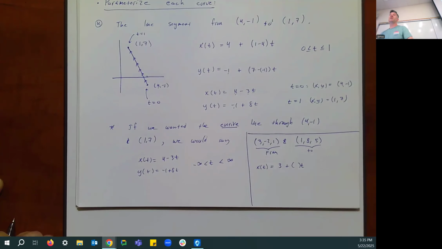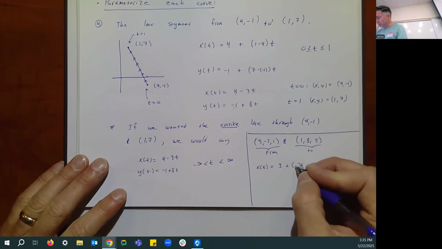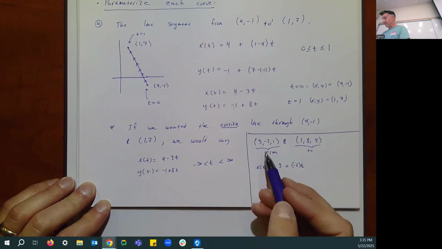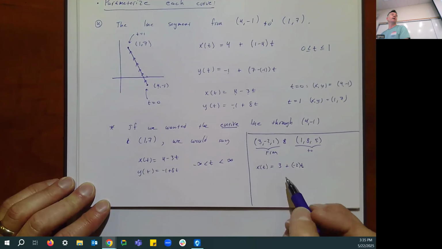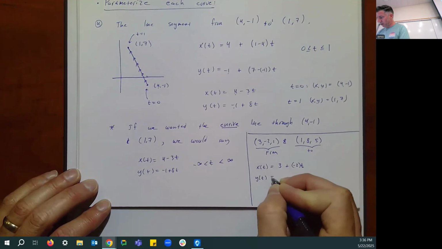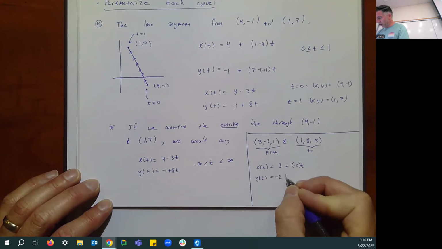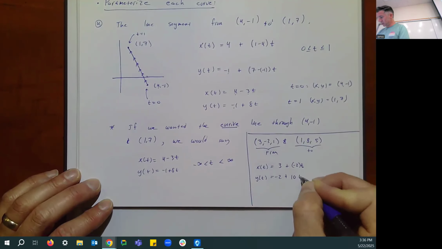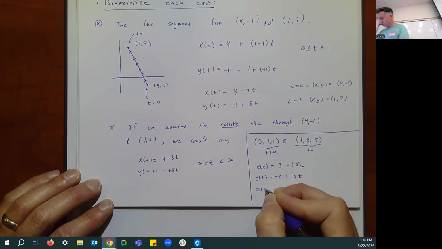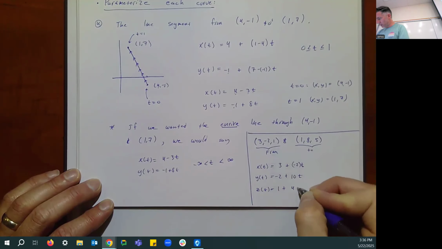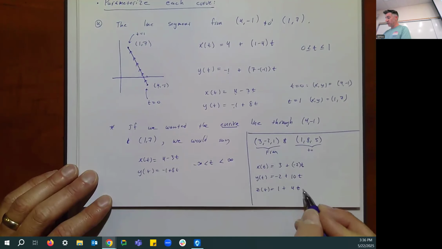Almost. I mean, you could do 2, but I'm going to make it negative 2 because I'm going to let t start at 0. That's going to give me x equals 3, and then t is going to end at 1. That's going to give me 3 plus negative 2, which is positive 1. And then y of t in a similar way will be this starting point plus the difference here, which is 8 minus negative 2 times t, and then z of t would be 1 plus 5 minus 1, which is 4t. And that would give me the equation of the segment.